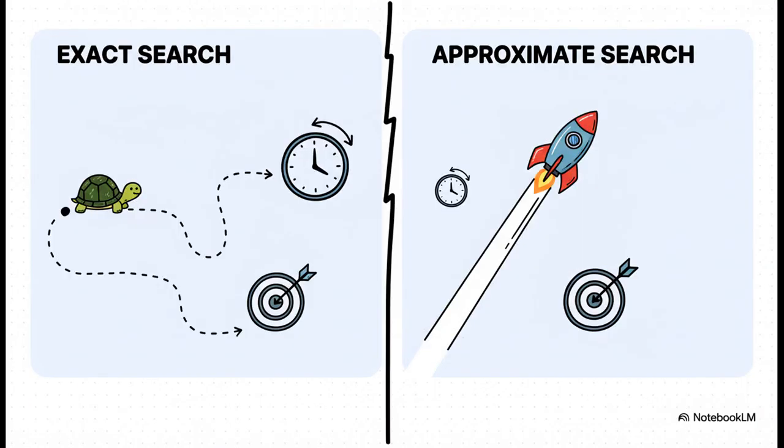So right away, you're at a crossroads. You can have exact search, which, yeah, it gets you 100% perfect recall, but it takes forever. Or you can go with approximate search. This is where we might trade a tiny, tiny sliver of accuracy, like getting 99% of the right answers instead of 100%. But in exchange, we get a massive, maybe even 100-fold boost in speed. We're talking milliseconds instead of seconds. And look, for pretty much any real-world app, that trade-off is a total no-brainer.